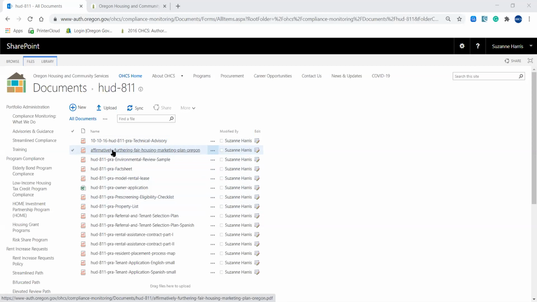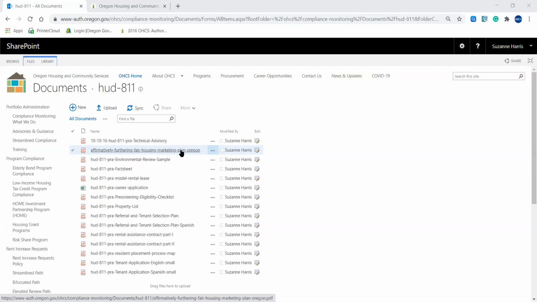It's the main keywords of a file that are needed. So affirmative-furthering-fair-housing-marketing-plan-Oregon. These are the types of words or phrases that Google will rank us high on. And it identifies us quickly to people going on Google.